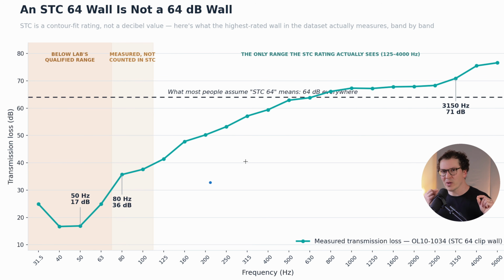The nuance, though, gets into the actual graphs, and that's what I'm showing you guys here. So this is an example of the wall that had the clips on it. It had 2 layers of drywall and it had Green Glue in between. And you can see that at the top of the range, it's getting upwards of 75 decibels of transmission loss, which is a lot. But then as soon as we get down to 50 hertz, we're only getting about 17 decibels of transmission loss. So not nearly as much. And at 80 hertz, we're getting about 36 decibels.